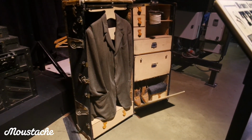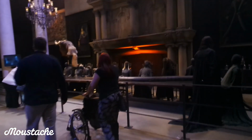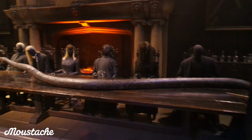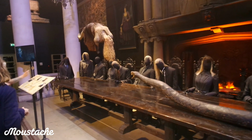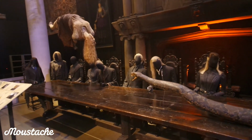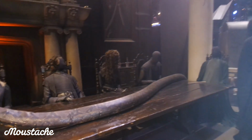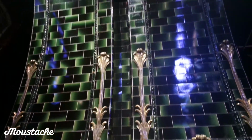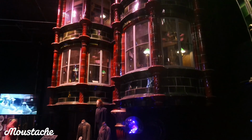Then we moved on to a different room for modelling and original set creations. As you can see, the Voldemort creepy scene at the table where he kills someone and then gets Nagini to attack the body. Wasn't exactly very nice, but that scene, the snake was created there, the actual actress was hung up with cables. It's very impressive. There was also in the same room a big part of the Ministry of Magic set and a few videos explaining to us how they made those sets and what materials they used for those sets.